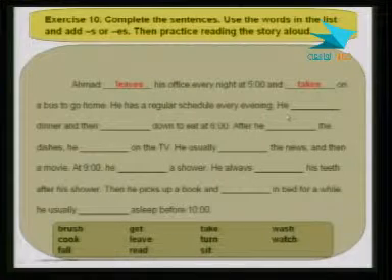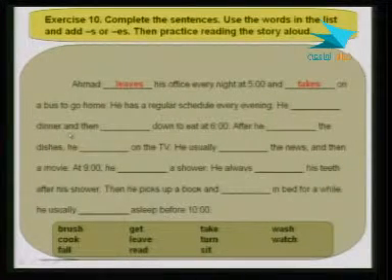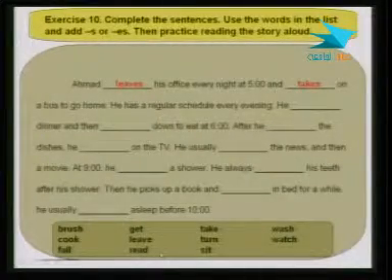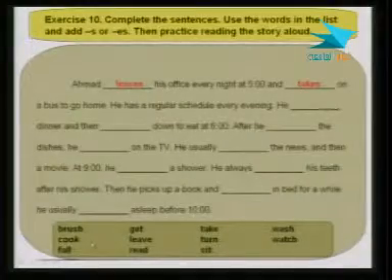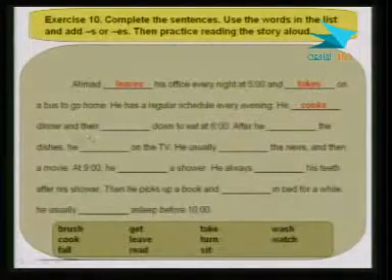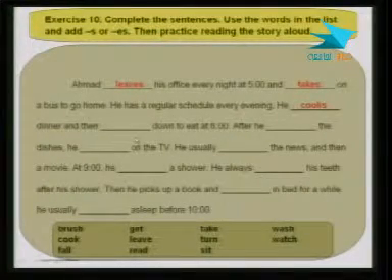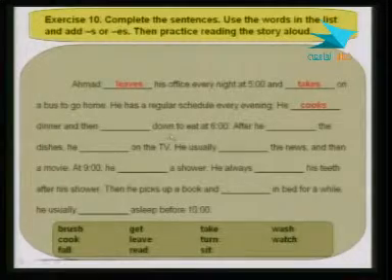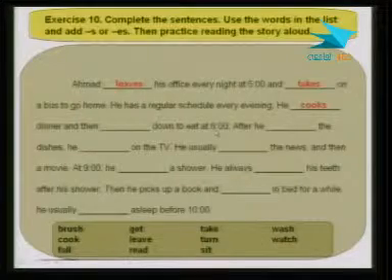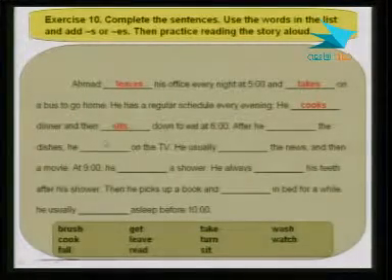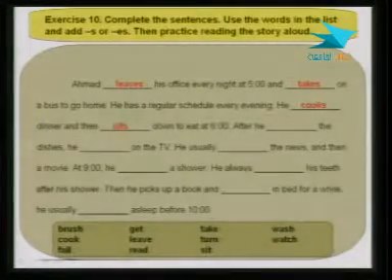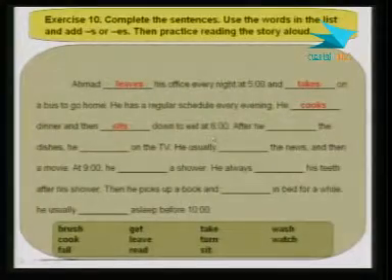Next sentence: he dinner. What do you do? Do you brush dinner? Do you fall dinner, or leave dinner, or read dinner? Of course you cook dinner. So he cooks dinner, and then what comes before the word down? To eat at 6. Of course, sits. And then sits down to eat at 6.